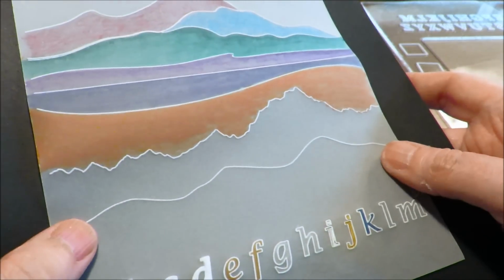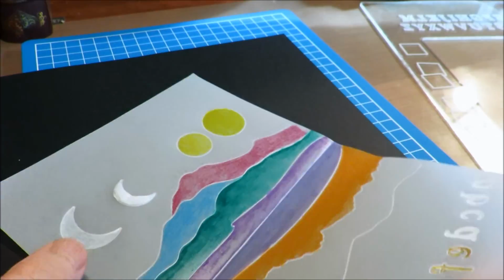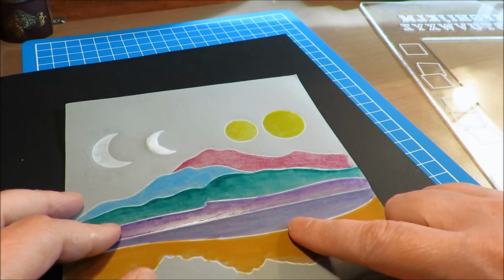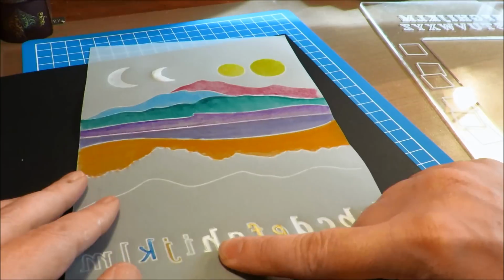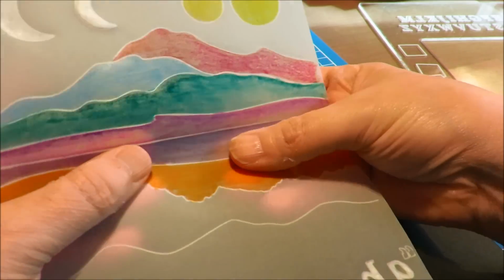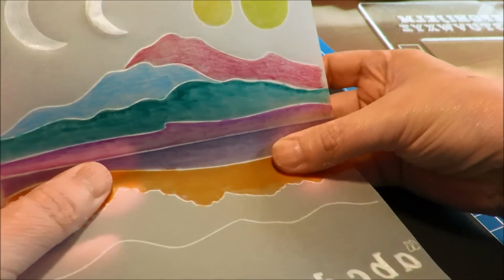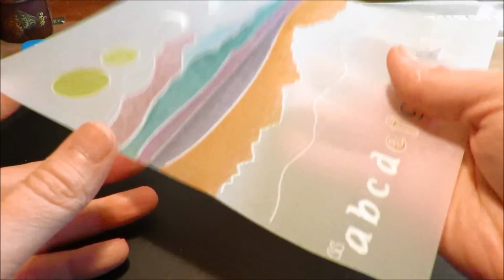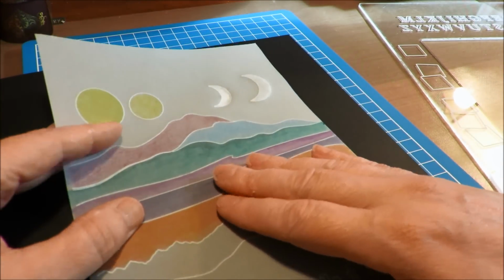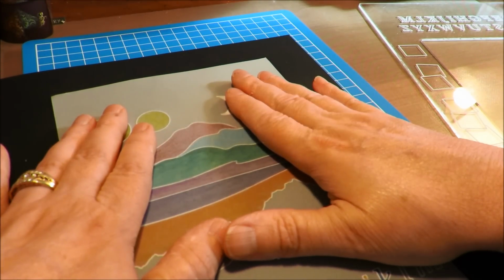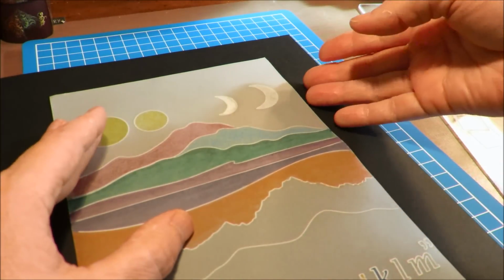And this is a blue metallic ink on the K. None of the inks, the Chameleon or the Zig or the Wink of Stella, caused really any problem to the paper. I would say that there was more curling right here where the Zigs were, but they also spoke on some video I saw, it might have been Barbara Gray's, that if you just put it in a book for the night and flatten it, come back the next day, everything's fine.